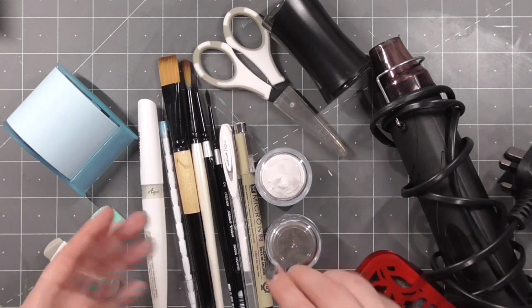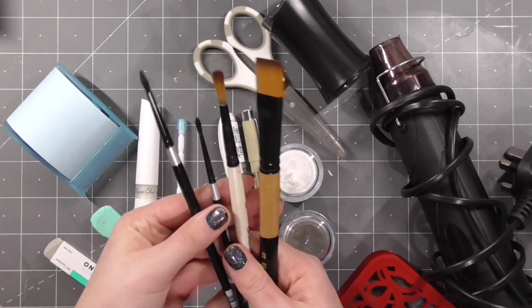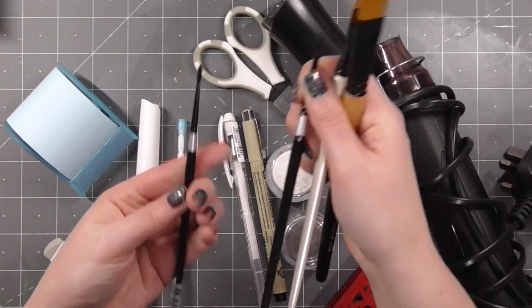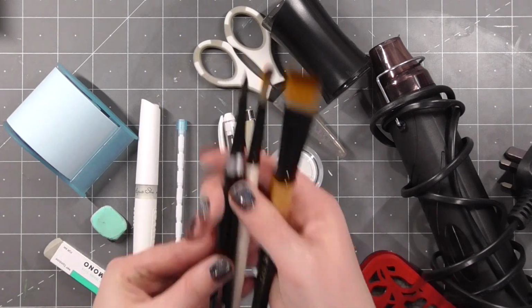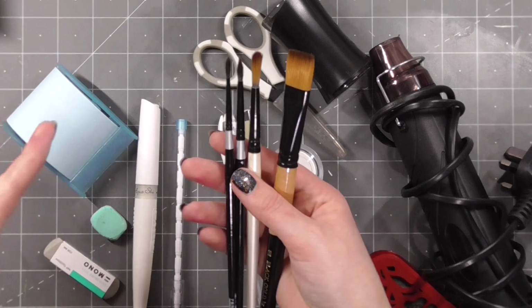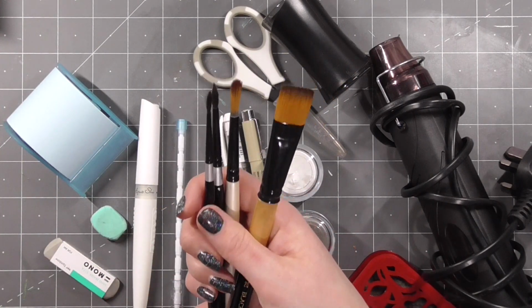So then I have a few extra things. I've got my paint brushes. So I've got a larger one here, then a size 6, a size 4, and a size 2 paintbrush. I don't really know what I'm doing when it comes to painting, so we'll see how this goes. Generally I just create a splodge of colour and see what happens. So it'll be interesting to challenge myself in this way.